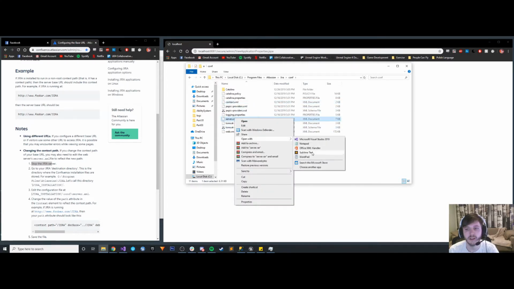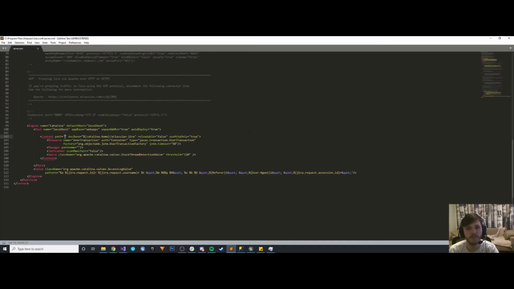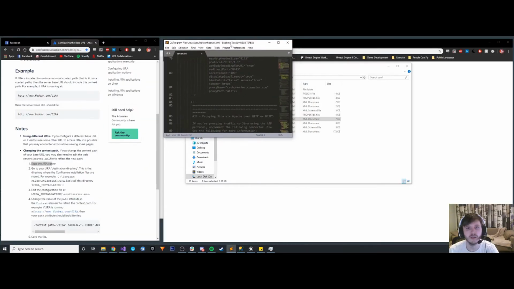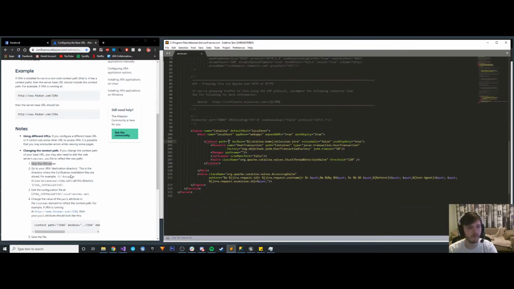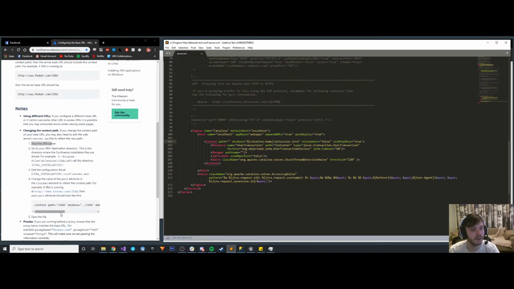Open with Sublime Text. Okay, let's just do this. Change the value of the path attribute in the context element to reflect the path. Okay, so my context path would look like slash Jira.